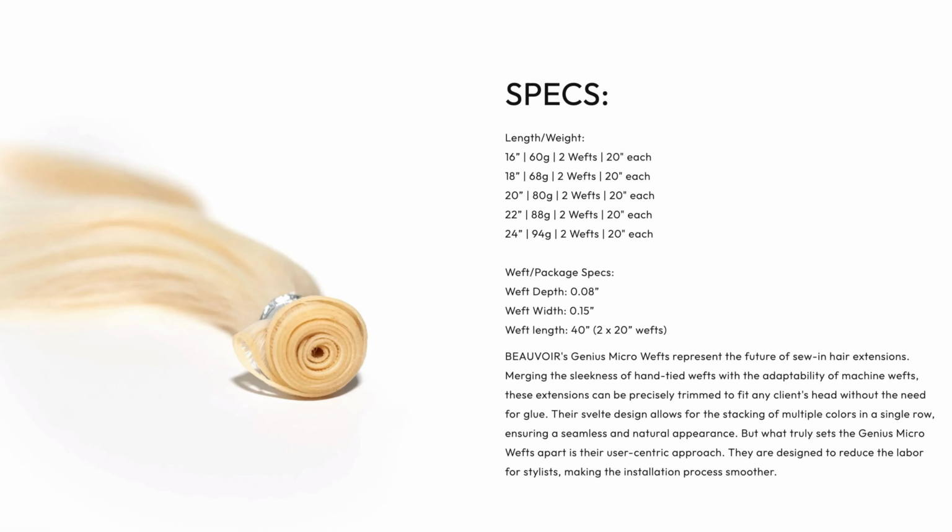Okay, so Genius Weft replaced hand tied. Hand tied was previously a weft that was very thin, but it was woven. And the problem with the hand tied is when you cut it, let's say you had a 20-inch weft and you needed 13 inches to get on the client's head, so you'd have to cut 7 inches off. You had to glue the ends or it would unravel. In addition to that, you had to fold it a couple times too, so it was kind of bulky. So it's been replaced by Genius Weft, which is the same style of weft, except instead of being woven, there's a layer of polyurethane at the top. The benefit of this is you can cut this and it won't unravel. It also dries faster, lays flatter, and it's a more elegant solution than a machine tied, which is a very thick weft.